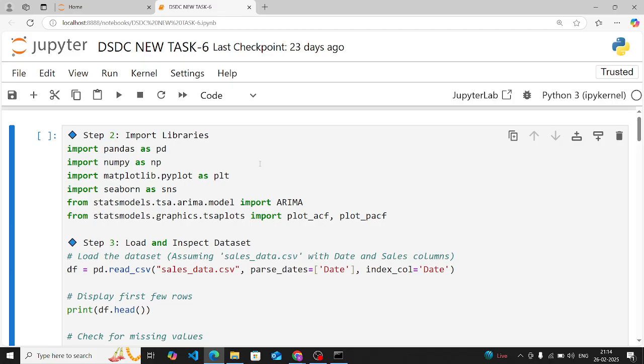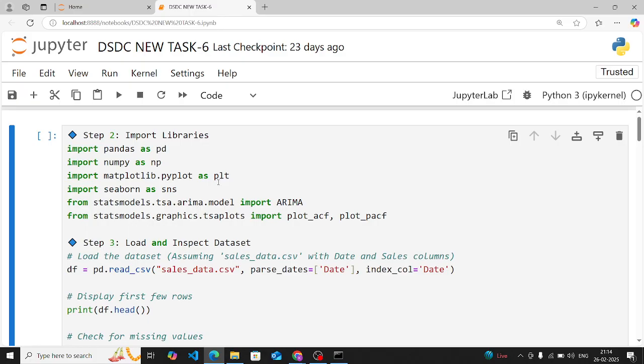The first concept we'll use is time series. Basically, data points indexed in time order, for example daily sales. Then you have to do the trend analysis. You have to understand the pattern over time: increasing, decreasing, seasonal. Then there is ARIMA. Its full form is Auto-Regressive Integrated Moving Average. AR means auto-regression, which uses past values to predict future values. I is integrated, a differencing step to make data stationary. MA is moving average, which uses past forecast errors to improve predictions. So these are the basic concepts we'll use: time series, trend analysis, and ARIMA.